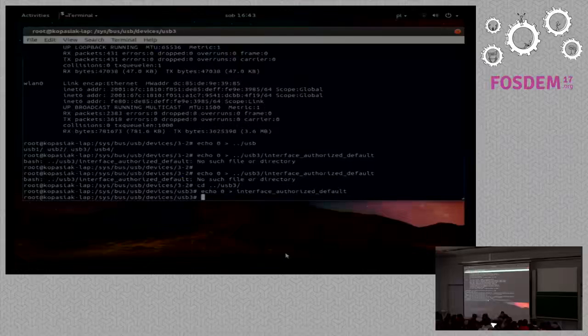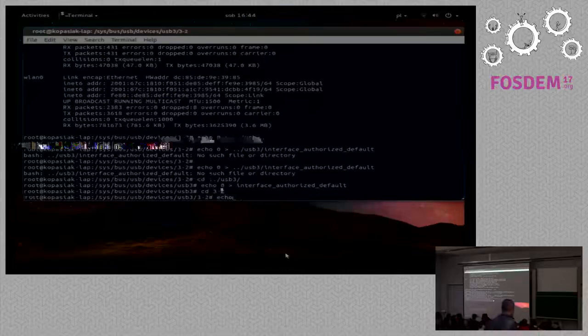Okay. Don't know why. Okay. So now if I switch the configuration of my USB device back to the first one, when we had the network interface, we will simply have nothing, because those new interfaces are not authorized to be used by our kernel. So let's do this. Echo 1.